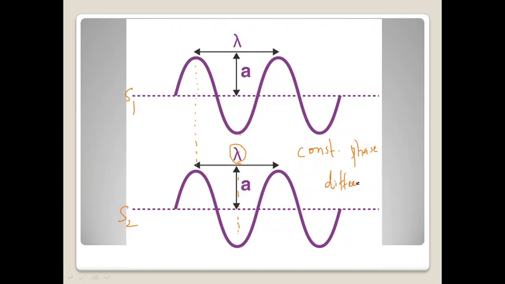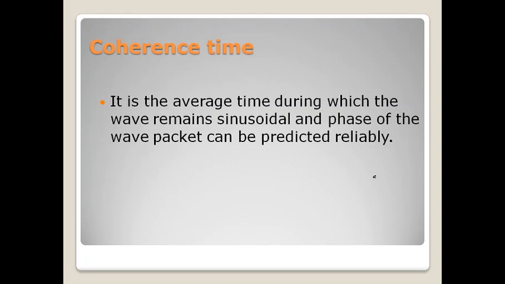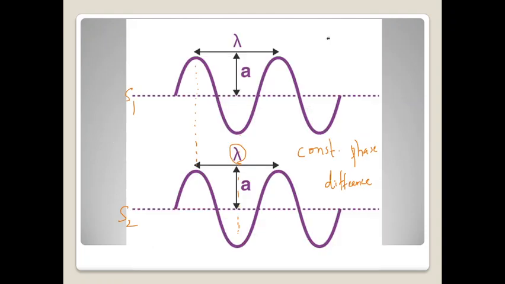For coherence, I will show you one wave like that. So in the case of constant phase difference, one wave can go like this, and the second wave will have the same wavelength, but it will be slightly displaced like this. Here crest and crest is not aligned together. The crest of the first wave is here and that of the second wave is here, and again the next crest comes here. For the second wave, crest is here. Since they have the same wavelength, this phase difference is being repeated. This phase difference is a constant.